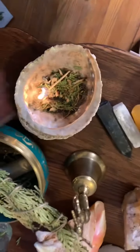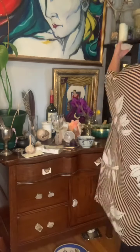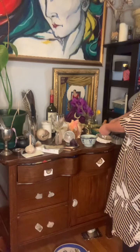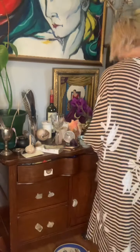Then I'll go through and smudge my altar — smudging to the left and to the right of my altar, which is where I keep all my oil blends, all my herbs, all my extra stones, so I'm gonna clear all that energy. I just gave my tarot cards a nice little smudge because I use those almost every day, and I'm clearing three of my favorite stones that I use pretty much every day in my day-to-day practice.